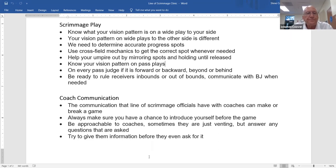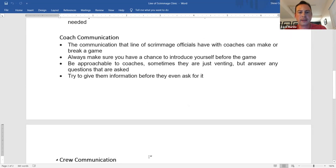Let's talk about coaches. We need good coach communication — we all know that. The back judge can help by going sideline to sideline, but as line of scrimmage officials, we're going to do most of the communicating, and in a four-man game, probably all of it. As a crew chief, it's really make-or-break the game how your flanks communicate with coaches. If the communication isn't there and the coach feels ignored, it really throws off the referee and hurts the whole crew.